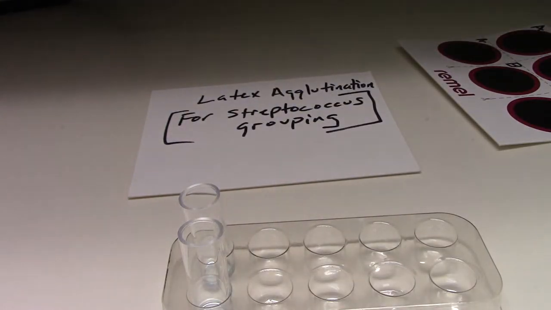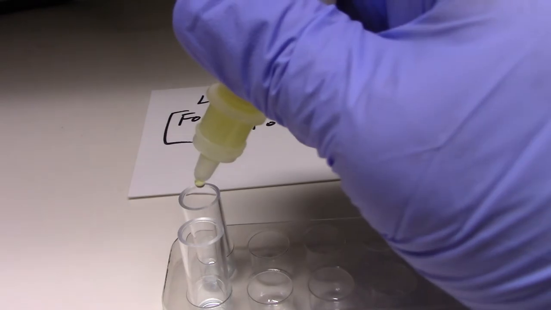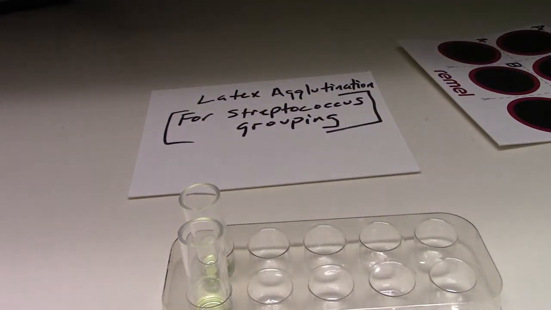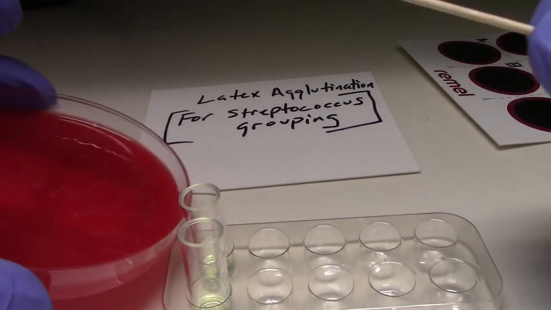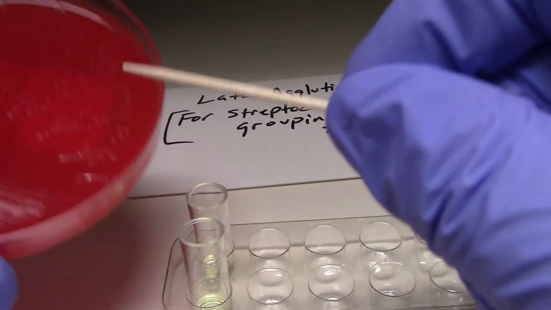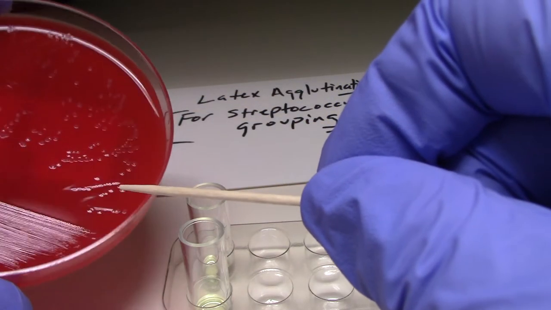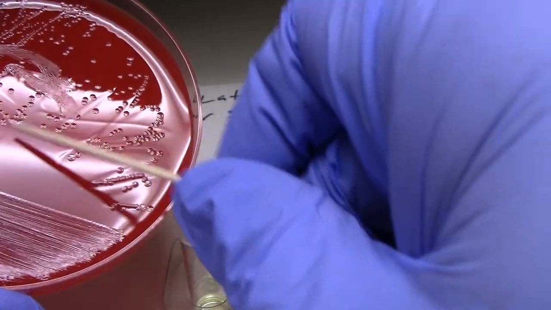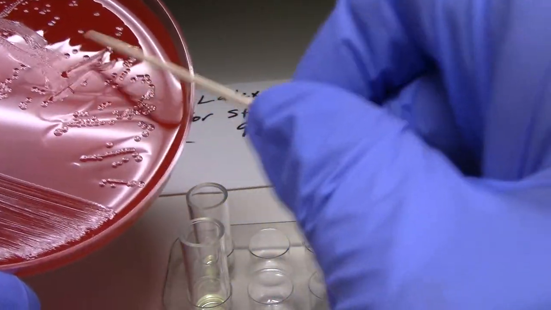So we're going to add our extraction to these. It's some diluent and some acid. We're going to pick organisms from our plate. I'm going to pick some organism with this toothpick from the plate. You can see the organisms on here, the colonies.